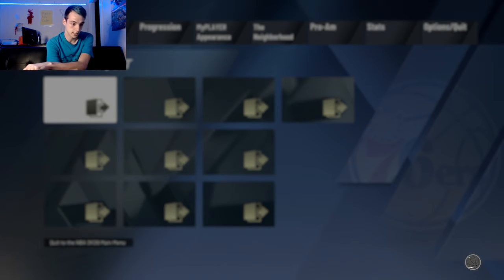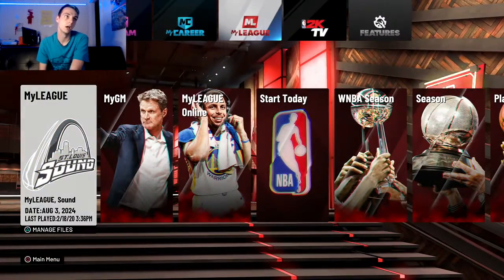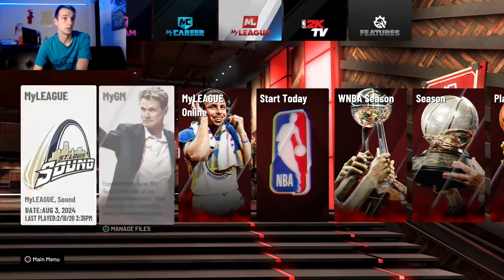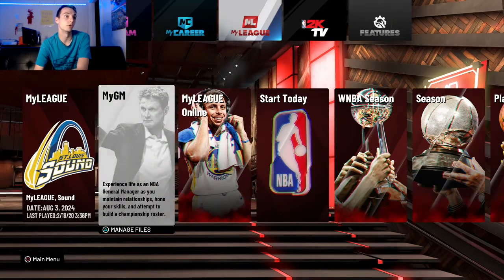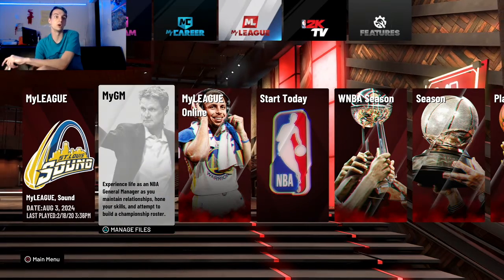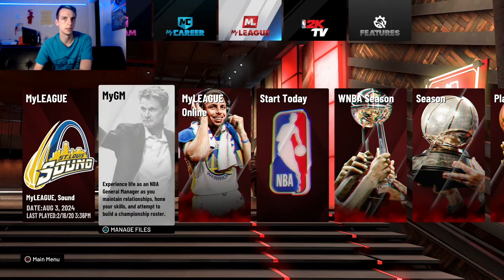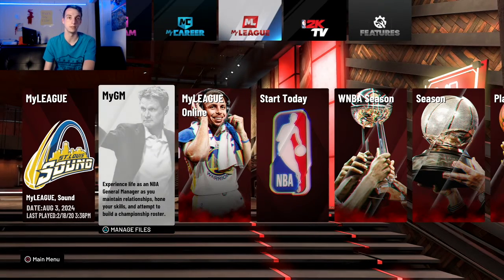Okay, the last thing that you can do is the My League mode, which lets you take control of the league. I have one of those, I'll jump into it in a second. You can go into My GM mode where you are a general manager. Again, I think they try to do a bit of a story in here. They did in games past. And then after a season, you actually have full control of the GM role.